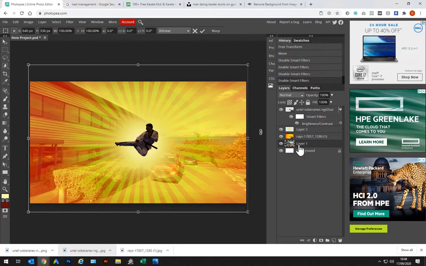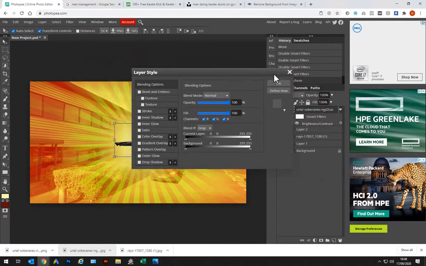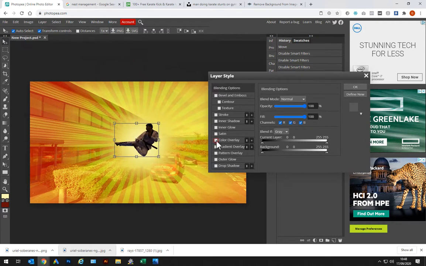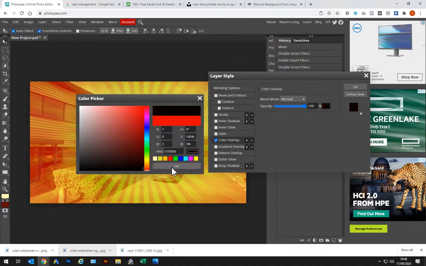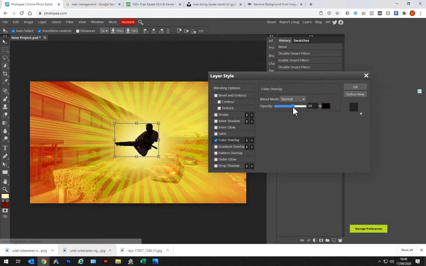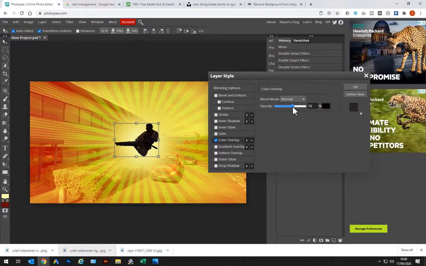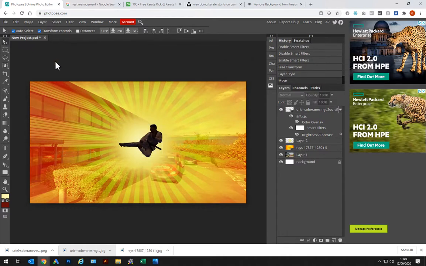What we could do is right click on the image, go on blending options, and then we could have a color overlay of completely black, and then just bring that down a little bit. You see, that's how it is originally, and we can just add a little bit of black to that, so it's even more of a silhouette. Let's just add a little bit of extra black to it. So that's very clearly a silhouette. There we go, that's great.